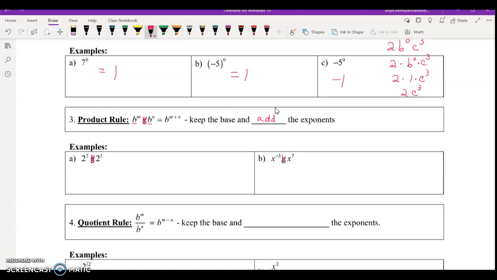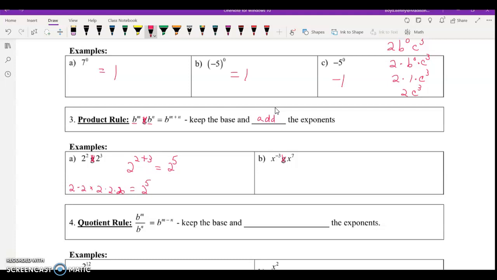So go ahead and write that multiplication symbol in there. All right, so if we've got 2 to the second times 2 to the third, we're going to add those exponents because we're multiplying the same base together. And 2 plus 3 gives us 2 to the 5th power. And if you need to see that fleshed out a little further, 2 to the 2nd power would be 2 times 2. 2 to the 3rd would be 2 times 2 times 2. And we notice that those are being multiplied together, so that gives us 2 to the 1, 2, 3, 4, 5th power.